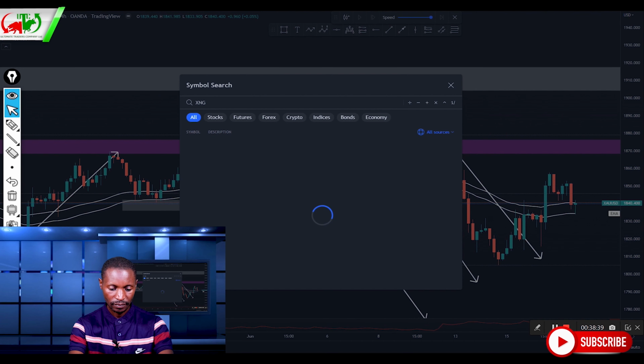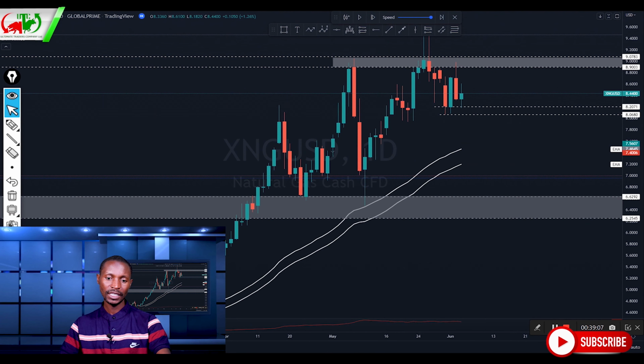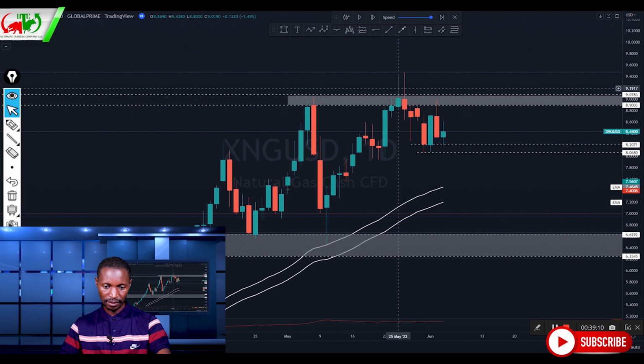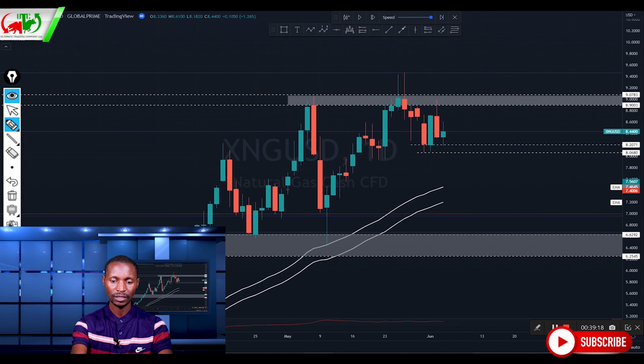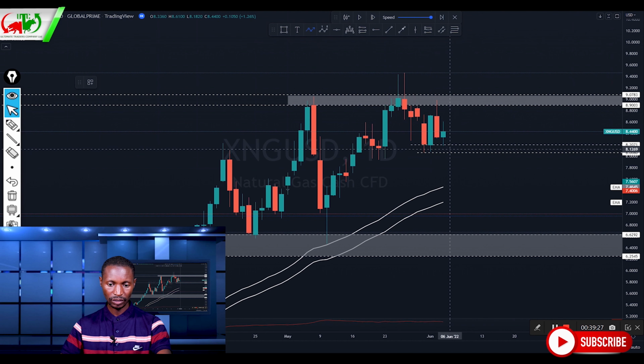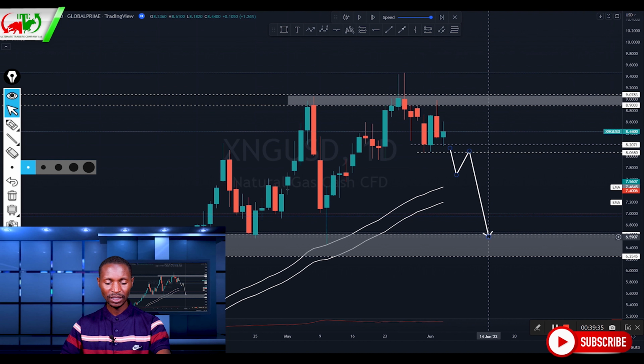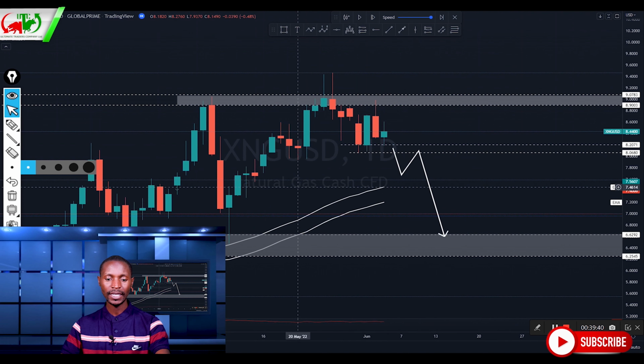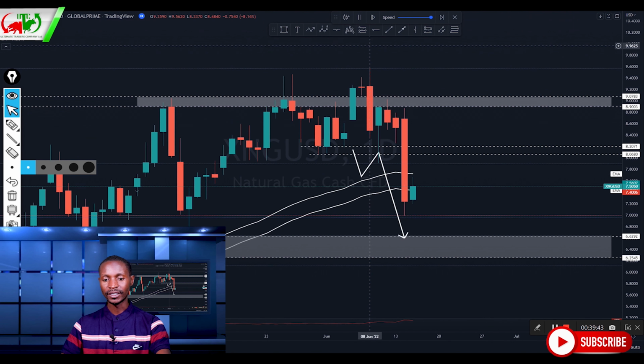natural gas. Natural gas was in an uptrend, but since it made this double top, and we have mentioned this even in the previous week, this double rejection of higher price, the high probability was that natural gas could continue lower. But the best way to sell natural gas was to make a breakout or break and retest of this low and then continue lower. Note that this was a major support. Of course, after the market price reaches this area, we could also look for buying opportunities. Then let's see how it relates to our technical analysis.